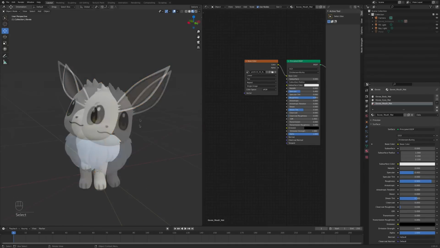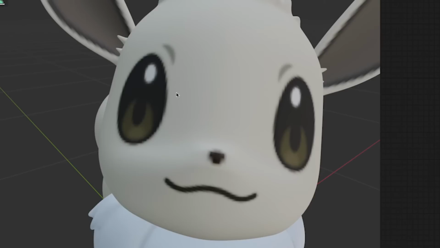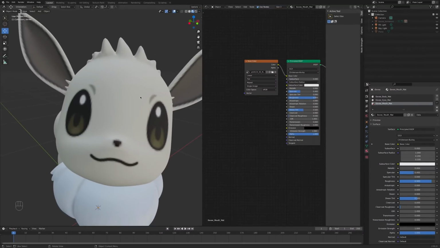However, if we zoom in a bit on the model, you may notice that a lot of the texture detail is looking a bit blurry. This is the result of the somewhat low pixel resolution of these textures, and while you may not notice the blurriness in a zoomed out render, it may be a good idea to upscale the textures if you plan on doing any close-up shots. Thankfully, there's an online tool that makes upscaling these kind of textures pretty easy.